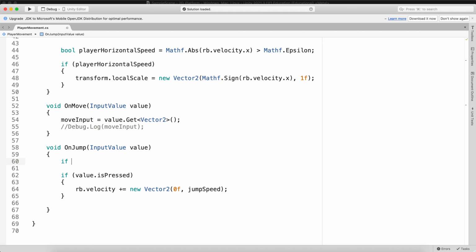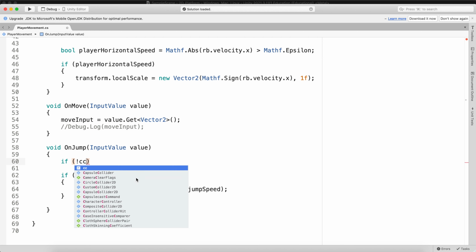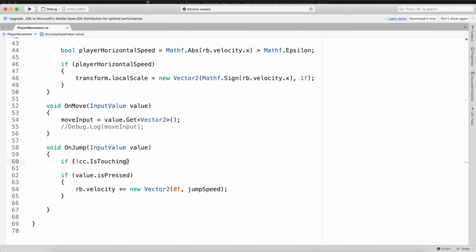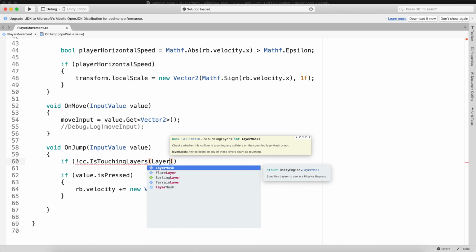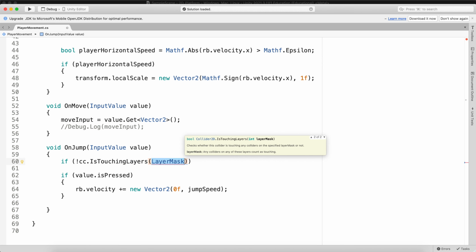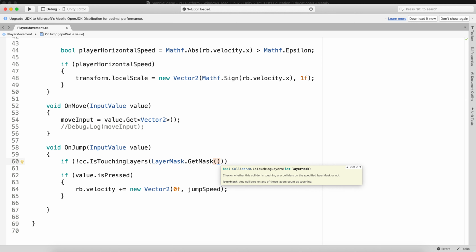So if we are not touching, or our capsule collider is not touching, is touching layers. Let's add that. Then we say layer mask, .get mask, and that mask we need to grab in the brackets is ground.